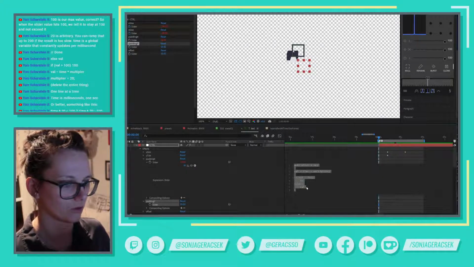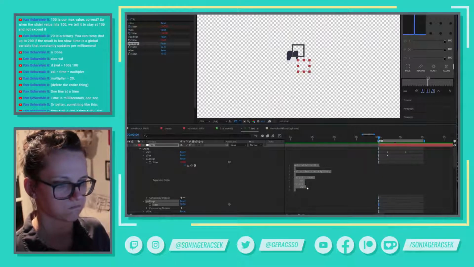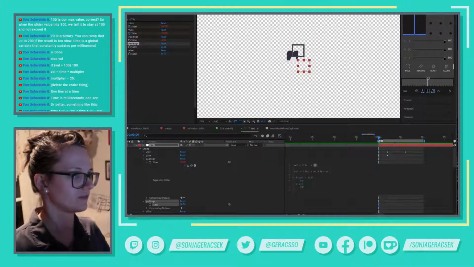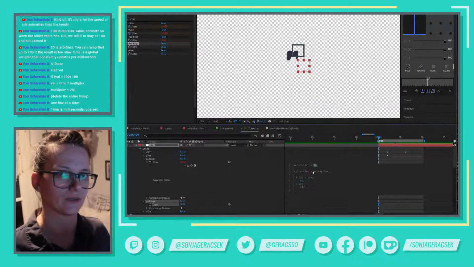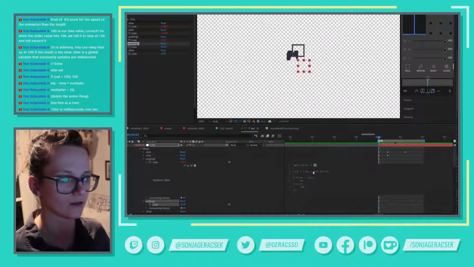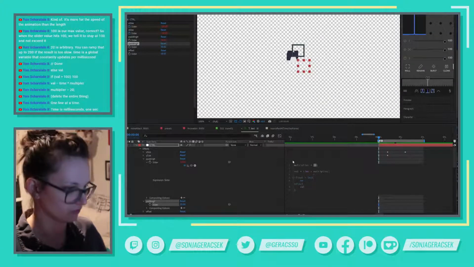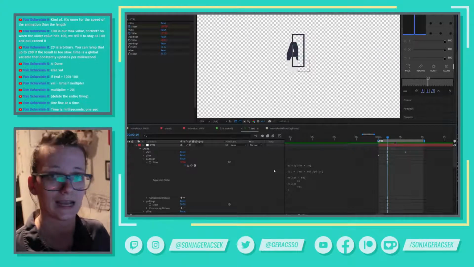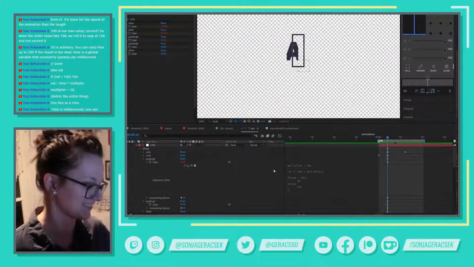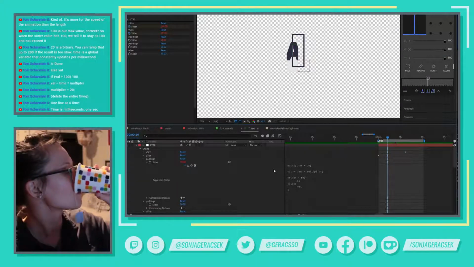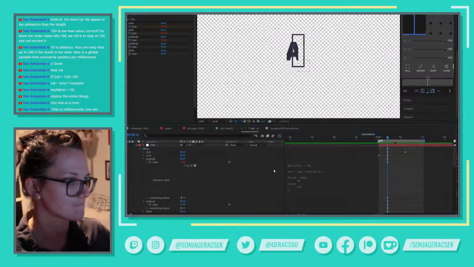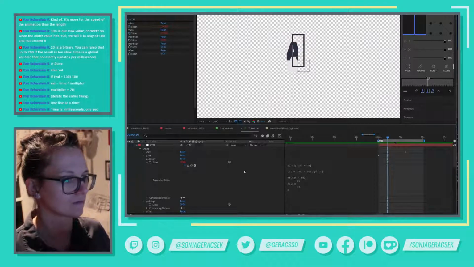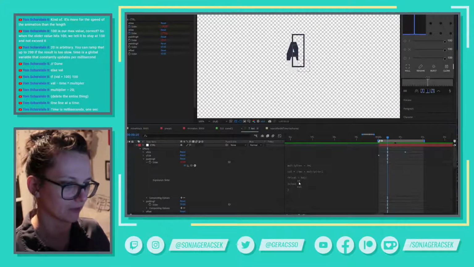Okay, so what is 20? You already said what 20 is. 20 is arbitrary, but arbitrary to what? Like I want the transition to be, let's say, 10 frames. How do I do that? 50 is our max value.